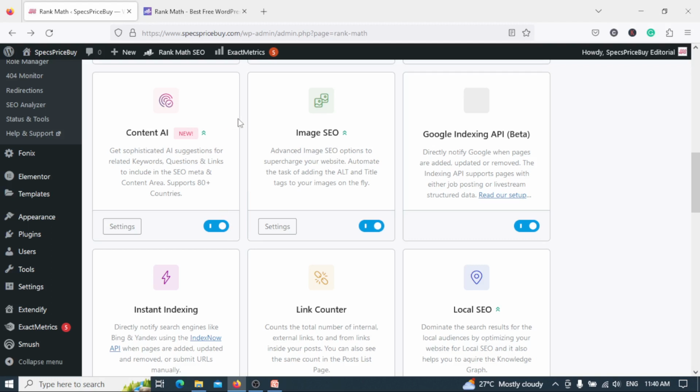Once you have created your blog post, before you hit the publish button, always click on the Content AI section and see the available keywords you should include, so that it will have the opportunity of ranking at the top in search engine pages.